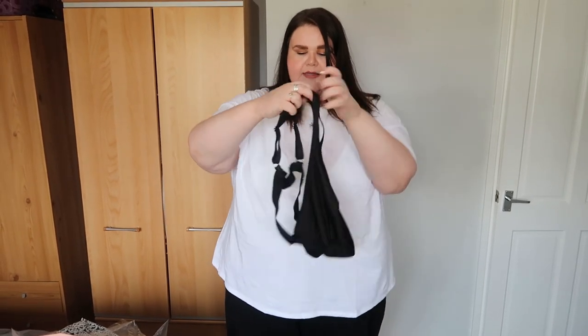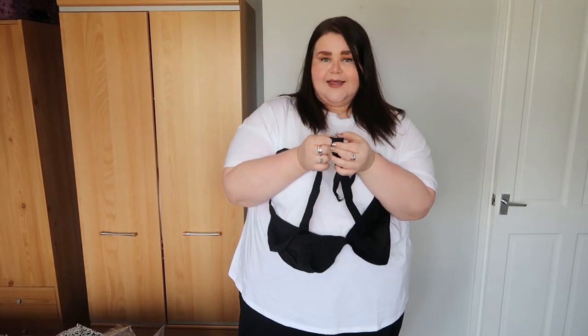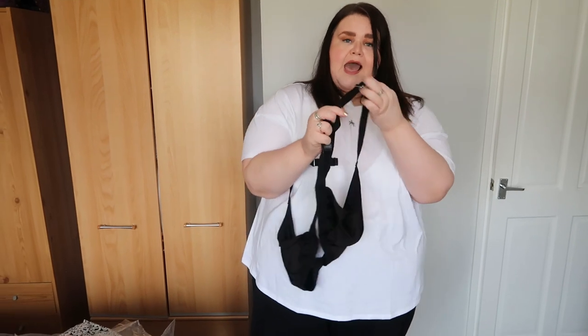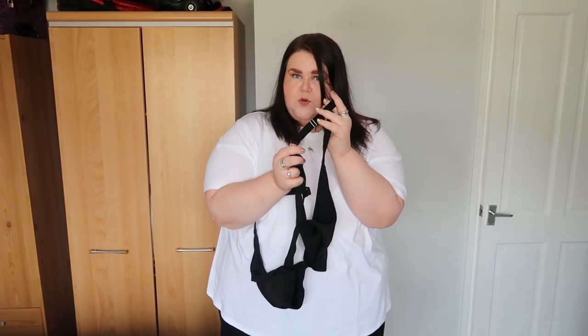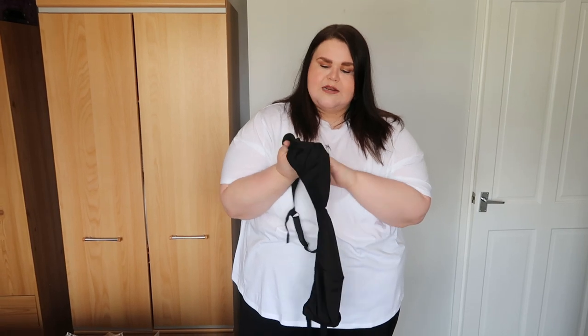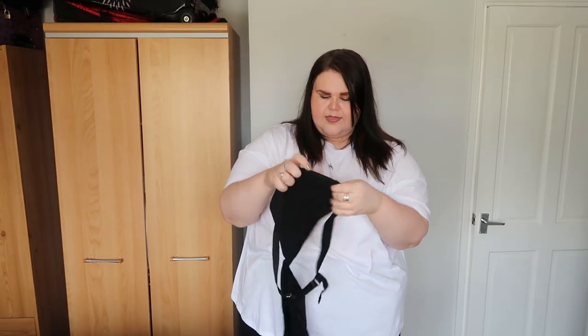So as you can see, they're just triangular shaped cups. And this is what they look like on the back. They have got a classic hook and eye fastening, so you can get them on easily, so you don't have to put them on over your head. And also the straps are adjustable as well, which is fabulous. The cups on these are not padded, and obviously they don't have any underwiring in them, but on the front they are really, really soft, and they are kind of double lined as well. So as you can see, they are double lined there.